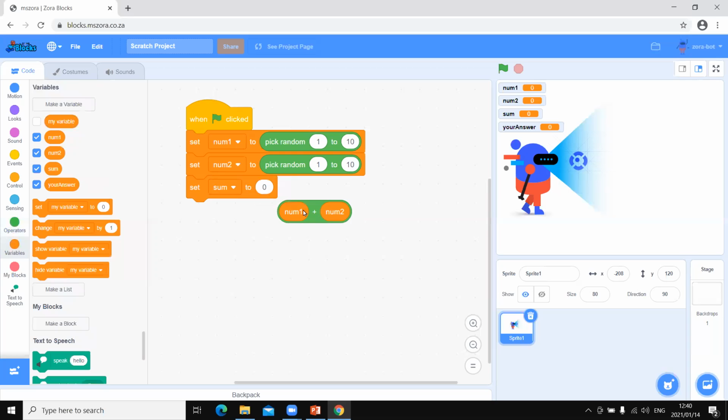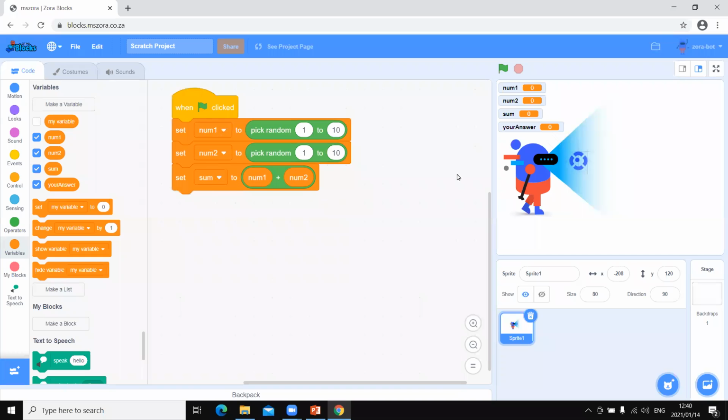Now, guys, if you're not understanding this stuff, if you think I'm going too fast, I've done this in the previous lesson. The pick random I used before basically randomly picks a number for you, like a lotto number. You don't have to go and type in the value. So what's happening here? The computer, or this character, is going to generate two random numbers and find the sum. Now I'm going to ask you for the answer, and I'm going to compare your answer with the computer's answer.